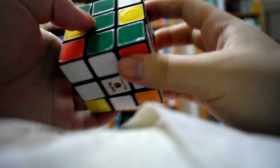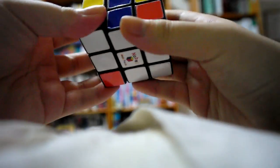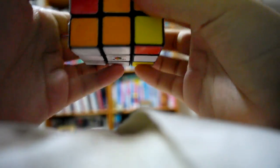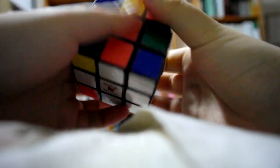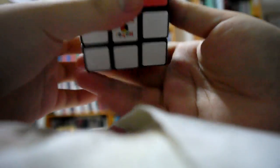But I'm making this one because one of my friends thinks that I can't solve the Rubik's Cube, so I am making this one for him. This is officially dedicated to him. And if you would like a dedication video, call 9. I'm kidding.